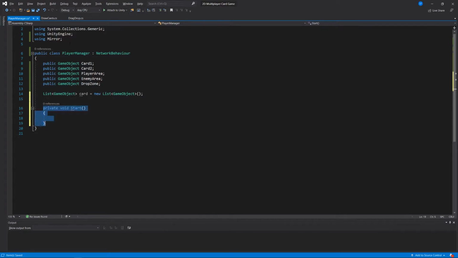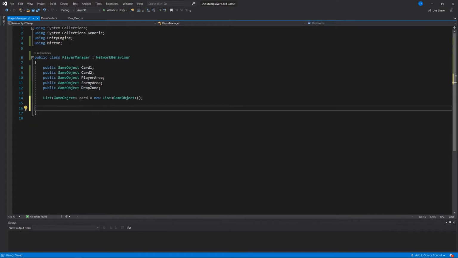We don't really want to do that here because we're going to presume that with the host-client relationship that we talked about in the previous video, this player manager is going to operate both as our server and as our client. And we want to think that when a client, a build of the game, discovers the server or is able to connect with the server, when it starts playing the game, it's going to have a bunch of things that already exist in its scene that are totally different from another client somewhere else.